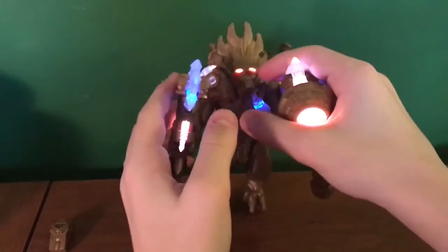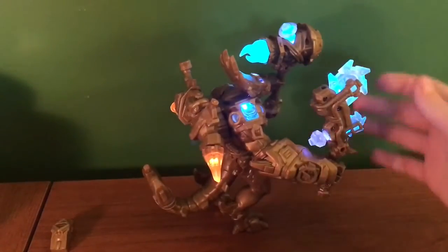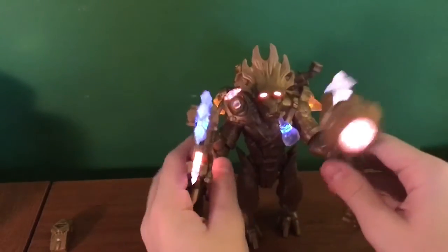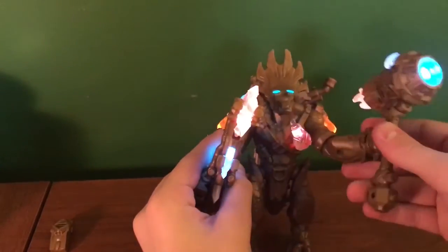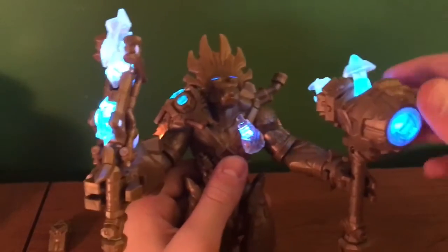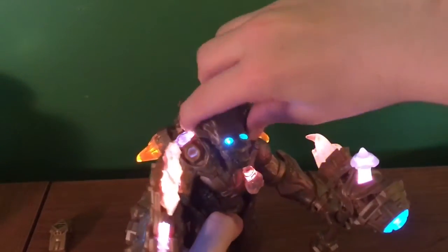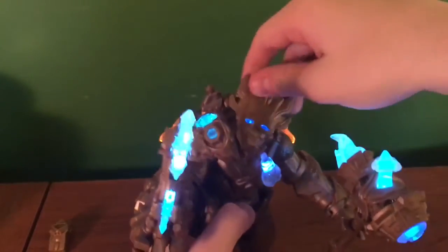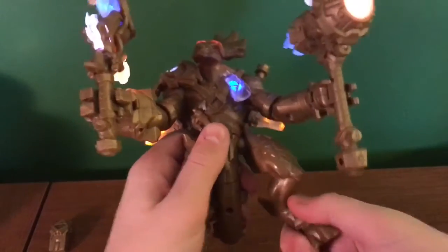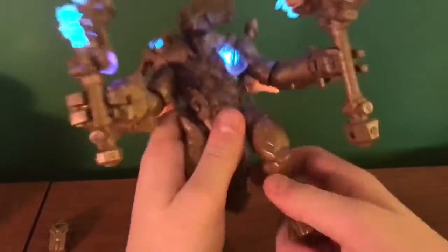It's a little bit hard to balance him because of everything on him, but that is pretty darn cool — you can totally pose him. The arms kind of move in and out, and the top of the arm rotates up and down. It is a little clicky but I'd rather have it be a little clicky than really loose. The head just kind of moves side to side — 'Time for a tailspin!' And the legs do move in and out as well, but not as lenient front to back.